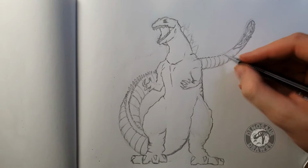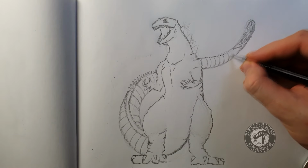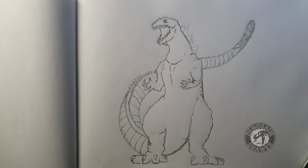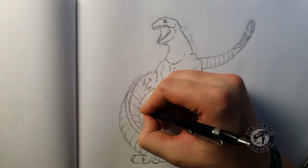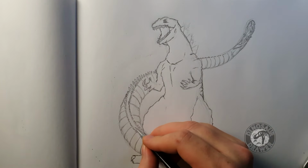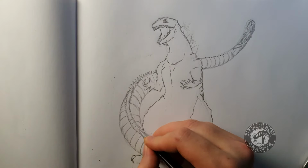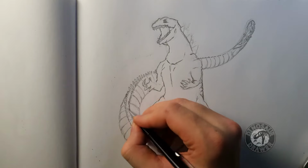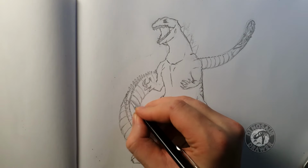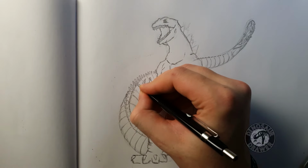So that's something actually that I keep saying. If you want to draw something, it doesn't have to be completely perfect compared to the thing that you're drawing. It just has to look like the thing that you're trying to draw, and that would be enough already. So now we just draw some bumps on this area. Just continue on drawing those bumps.